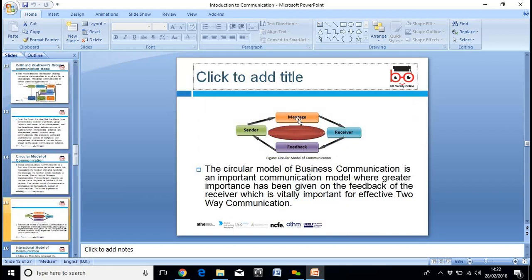Sender, message, receiver, feedback. That's the simplest model of communication. It's the one that takes place more often. Usually it can be directly by letter or email and also by telephone, which is the usual communication of this method, where two people will be speaking on a subject they know something about. I give you a ring, where are we going tonight, what time are we going to meet? And the information comes back to the sender. So that's a quite straightforward model that is probably used more than any other.